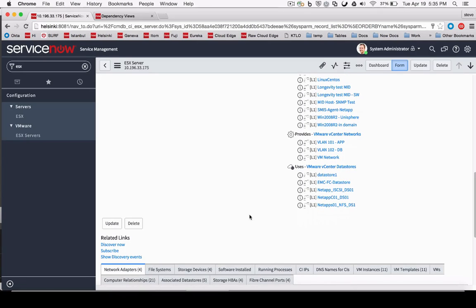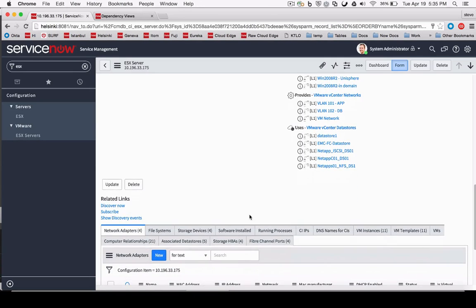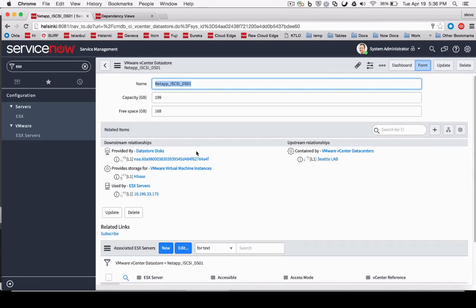A data store is basically like a storage volume, but it's a storage volume that's provided by vCenter. Okay, and you can have multiple storage servers kind of making up that data store then. Right. Yeah. So here's one of the data stores. You can see that this virtual machine named HBase is stored on this data store. You can also see that this data store is provided by this disk.